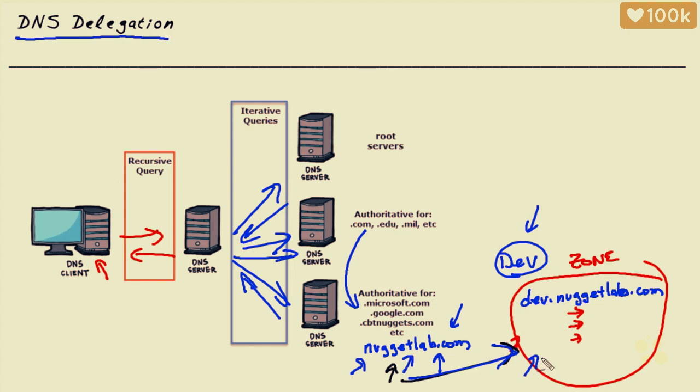And it's done with two basic steps. Number one, we'd go ahead and create the subdomain zone wherever we want to put it. And then secondly, we'd go to the parent zone, in this case, nuggetlab.com, and simply right-click and say, I want to set up a delegation and tell it where the new name server is for that subdomain. Ta-da! That's it. And that's what we're going to demonstrate right now in the lab.